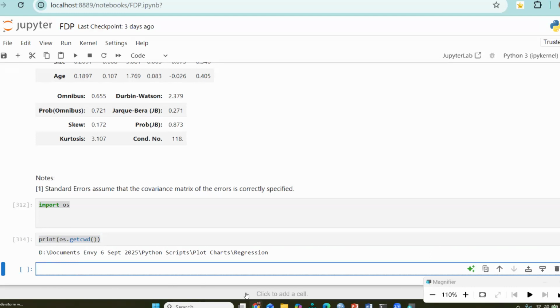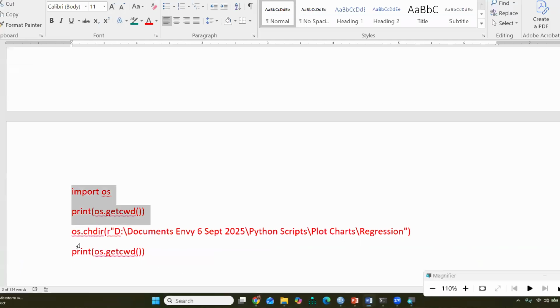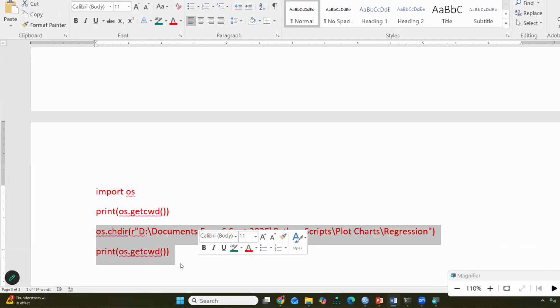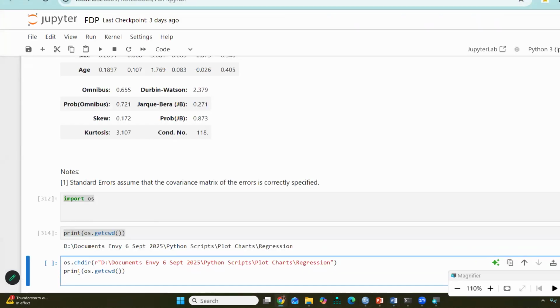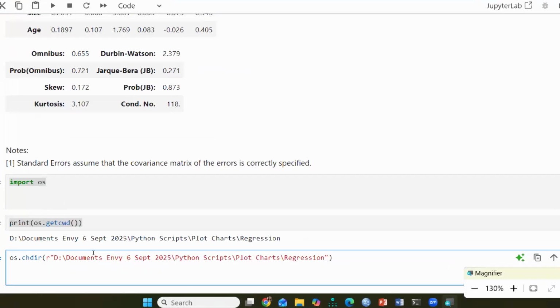I want to change my directory. So how would I change it? I'm simply going to use both these things, and I will show you another example also. I will paste this here: operating system change directory. First we have to focus on this: os.chdir, where chdir means change directory and r means raw. Within the inverted commas I have put documents, and with the same path, what new directory I want, right? So let's say change directory.